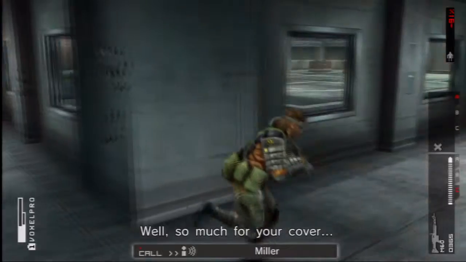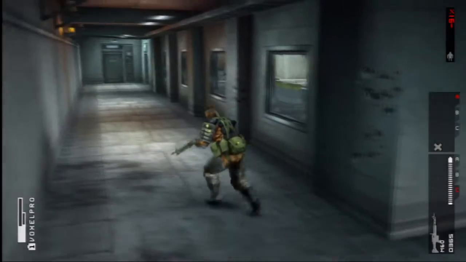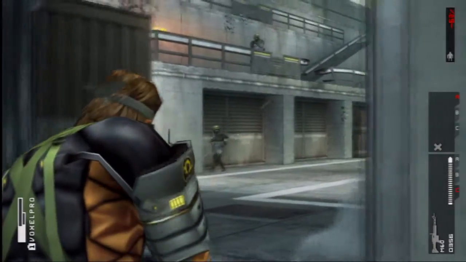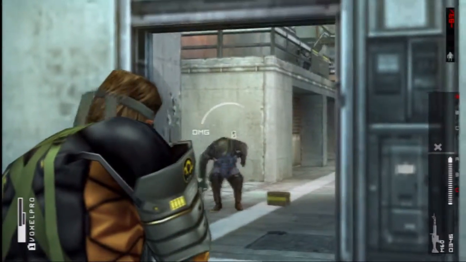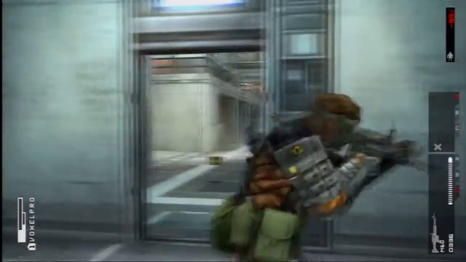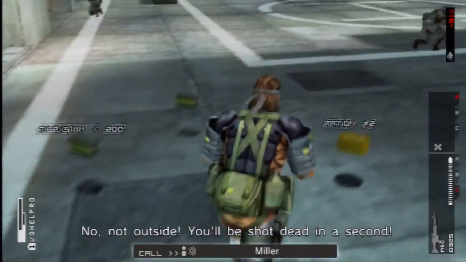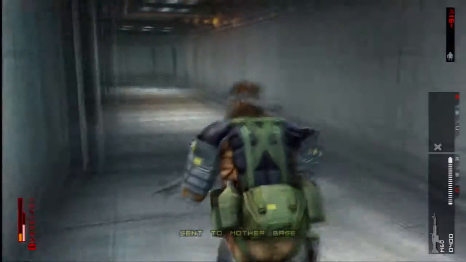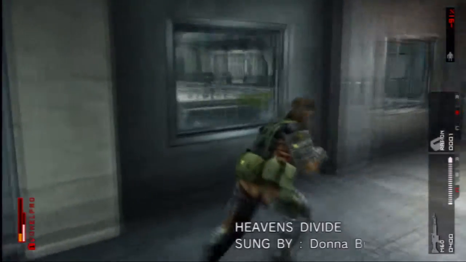And you know what? I'm getting my behind handed to me right now, but I'll make it. I'm a nice tactician when it comes to stuff like this. This is what you got Big Boss for. I'm clutch like that. No, not outside. You'll be shot dead in a second. Now I just switch to the thing to do what I got.